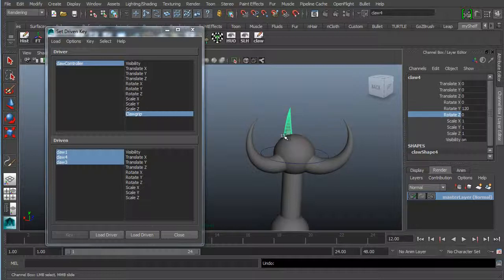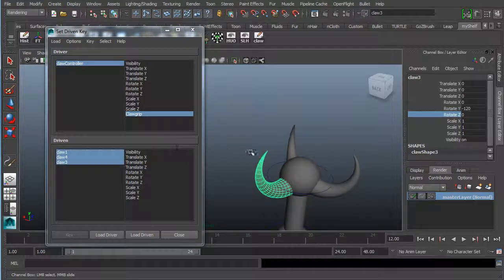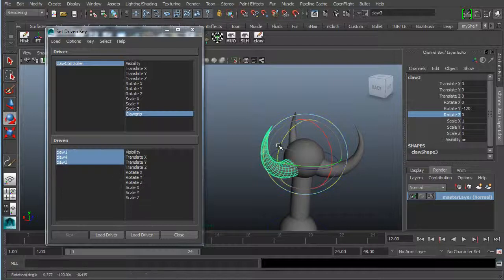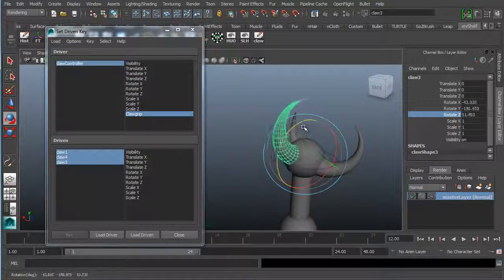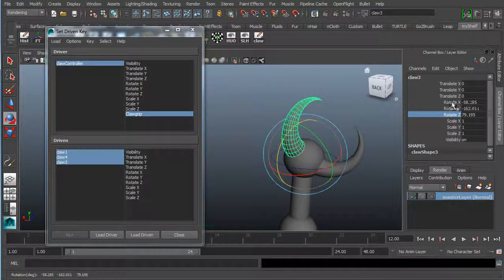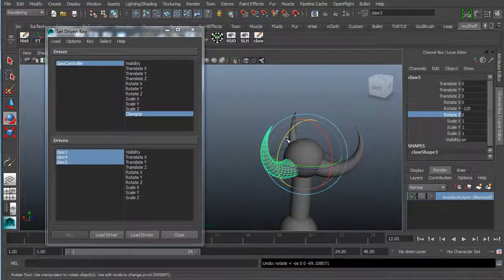So since it's not set to each rotate Z, I must have set this up to be able to select the rotate tool, and when I select it, you're going to see this. For me to grab this handle right here and drag it up, it moves all of my rotate X, Y, and Z. So all of my axes rotate, and these are the claws.